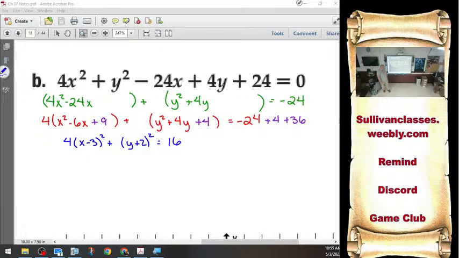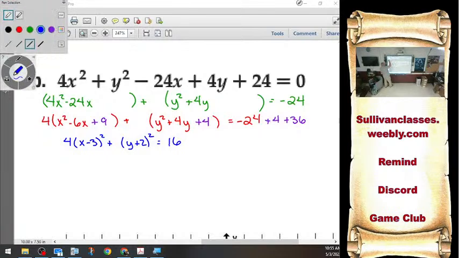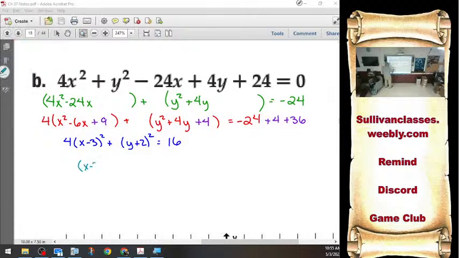Whoa, whoa, we're almost there. Go back and look at your formulas. It was x stuff over denominator, y stuff over denominator, equals 1. In fact, that's how I get my denominators. So I need to divide everything up here by 16 and reduce where possible. This is x minus 3, the quantity squared, 4 over 16 reduces to 1/4, plus y plus 2, the quantity squared, 1 over 16 is, well, 1 over 16. Divide all three terms by 16.